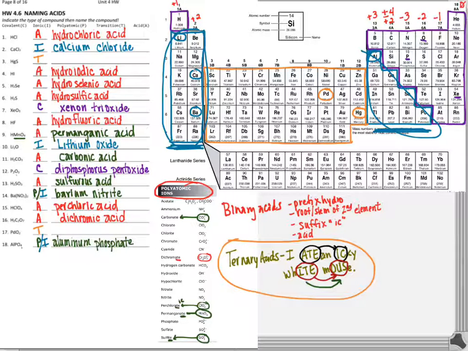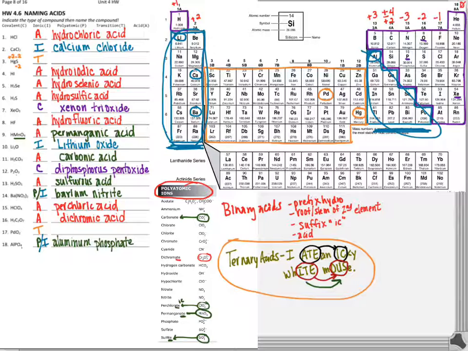Alright, so now let's go back to ternary. Okay, and ternary, this is where a lot of my students struggled because, again, some of them did their homework and did great, and others did not. So I'm going to go back over the rules briefly. So for transition compounds, first you want to figure out, okay, what is the oxidation number for your nonmetal? In this case, we have sulfur. Sulfur can be found in group 16, which means it has an oxidation number of -2. I only have one sulfur, so my second half of my molecule has a -2 charge. My first half, in order to balance out that -2, has to be +2.